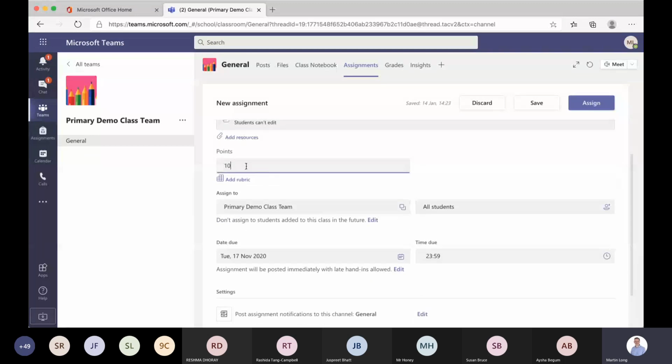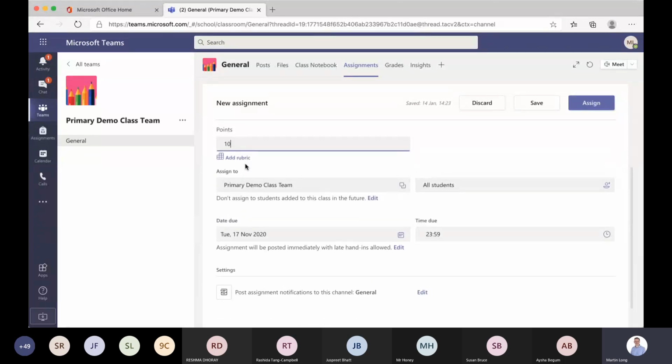Down the bottom, you can then choose whether you would like to issue points. Sometimes either for a friendly challenge or because it's relating to an exam we're preparing for. There might be 10 questions, therefore there's 10 answers, and I say it's a point per question. So I may occasionally use points, but I use them quite sparingly.